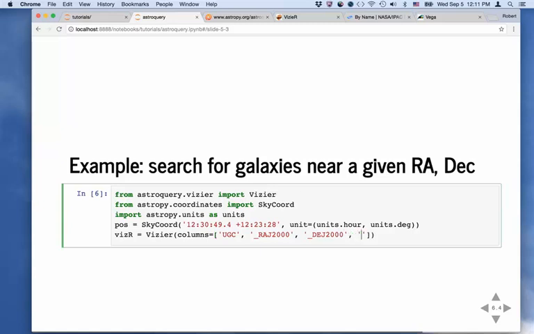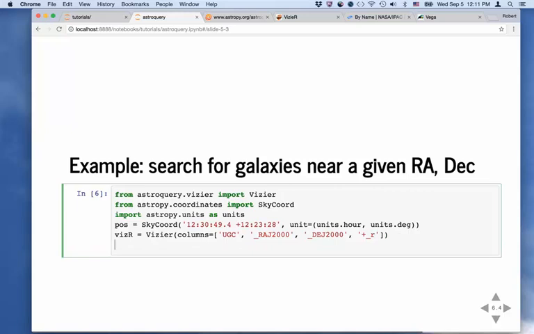And one more thing, I want the distance. There might be more than one object, so I want it to tell me the distance of each object. This is another computed thing that VizieR does for you. So underscore R will give you the radial distance from the coordinates you specify to everything that it finds in the search. Okay? And I can actually put a plus in front of there, and it'll sort by this column. So the table will be a sorted table in increasing order of radial distance, radial separation.